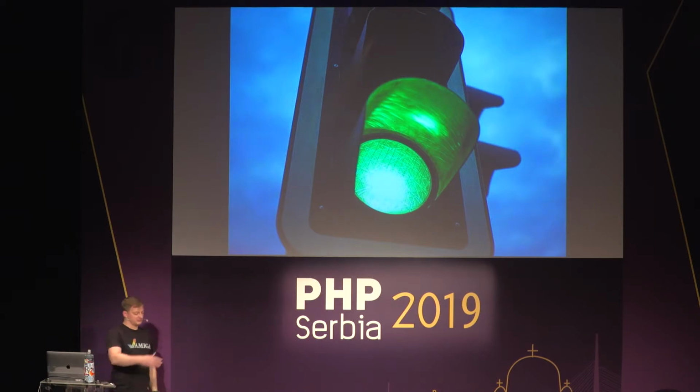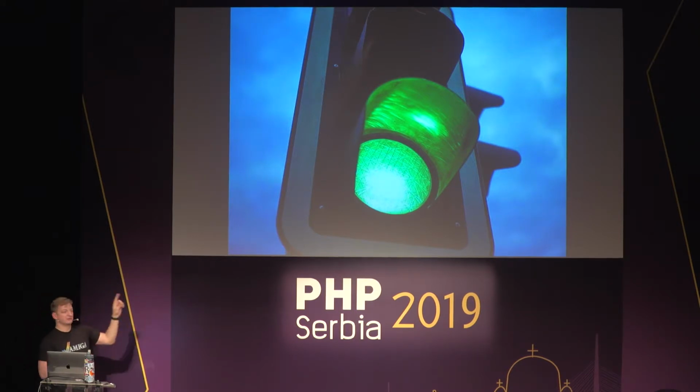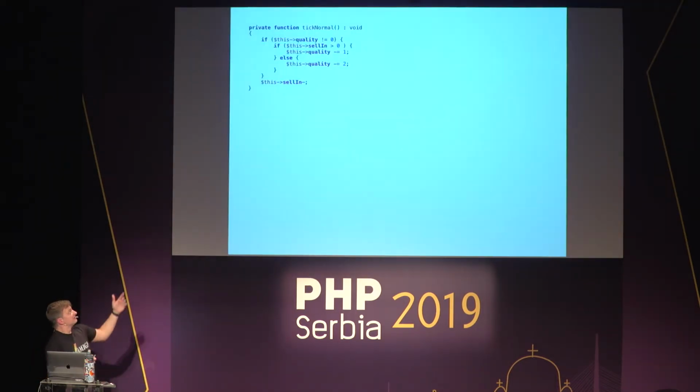You may wonder, okay, Sebastian is talking about how awful if and else statements are, and he's writing the worst code ever, right? And yes, that's true, but I don't care. I want to be at this point. I want to be at the green light. Because if you do a refactoring, it's super important that you get as fast as possible back to this state. If you change something in a not green state, when your unit tests are not passing and you're changing something, you have no idea if the stuff you changed was really affecting that unit test or it did not. So the first thing we have to do is to go back to green and then start optimizing our refactoring. But like I said, this is kind of ugly still, so let's optimize that.